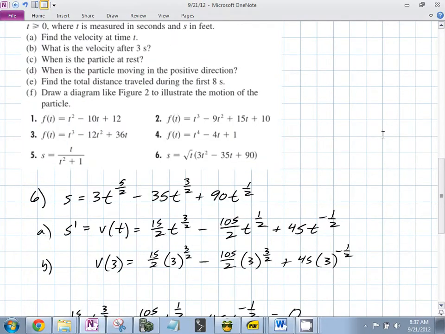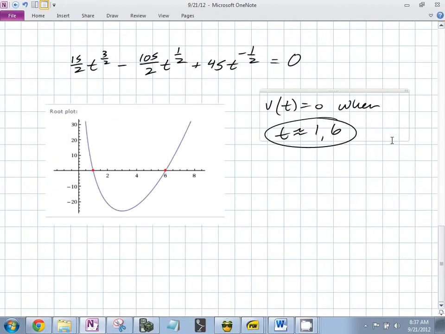How do you find the total distance traveled in the first 8 seconds? No. You find out where the particle is when it starts, and then you find out where the particle is when it turns around. We talked about this yesterday. When you go out 10 miles and come back 10 miles, how far have you gone? See, 20 miles. So you need to know where you are at the turnaround point.